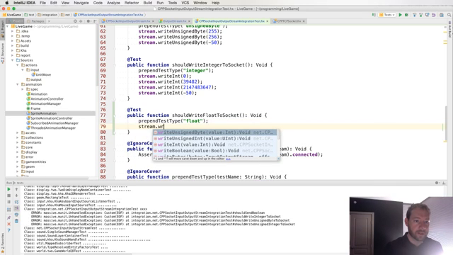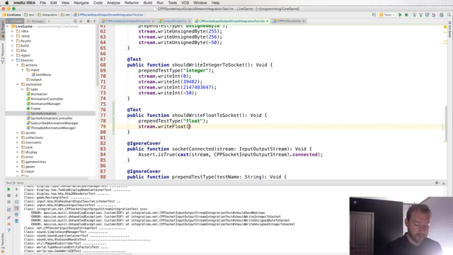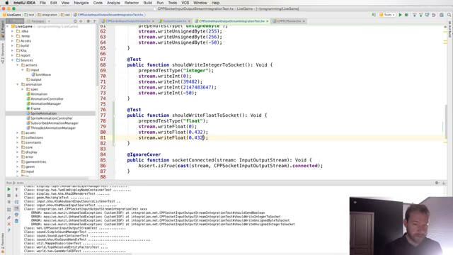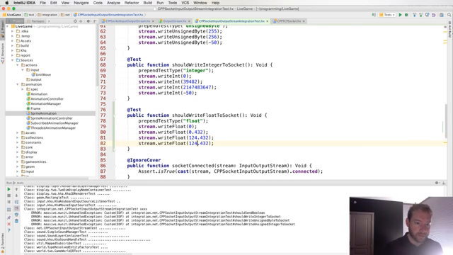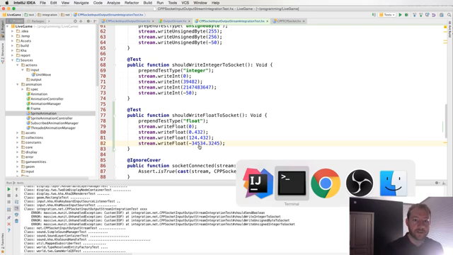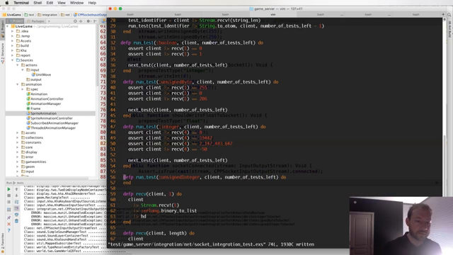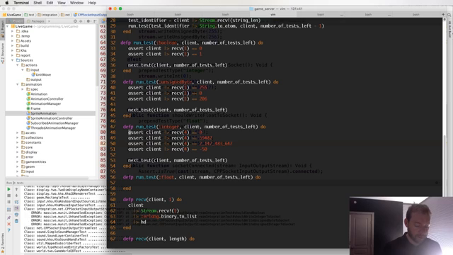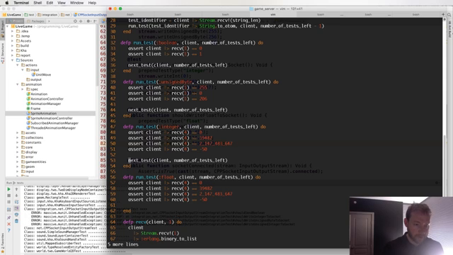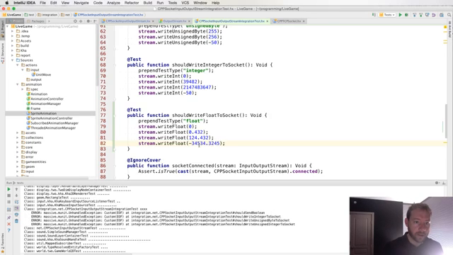Stream write float value is going to be, first of all, we want 0. We want some decimals. We want some plus with decimals, and then we want some negative with decimals. And that should do the trick. Here, this is going to be a float. And we're just going to grab these few. Make sure we grab this. That's important. Okay, so we got 4 assertions.